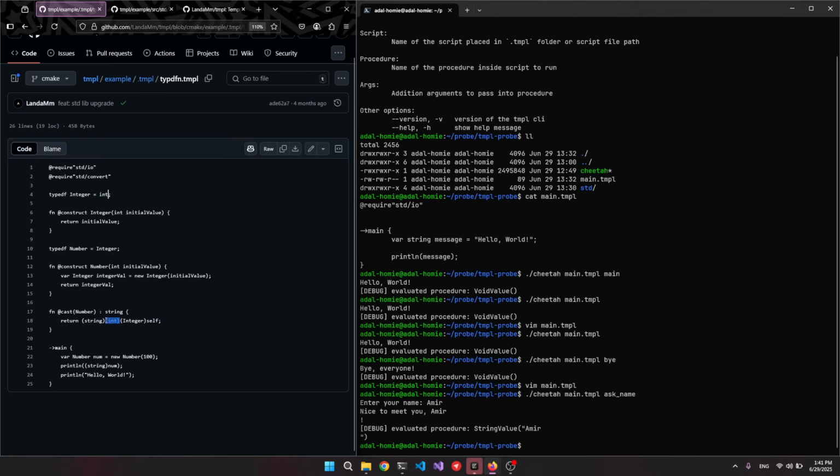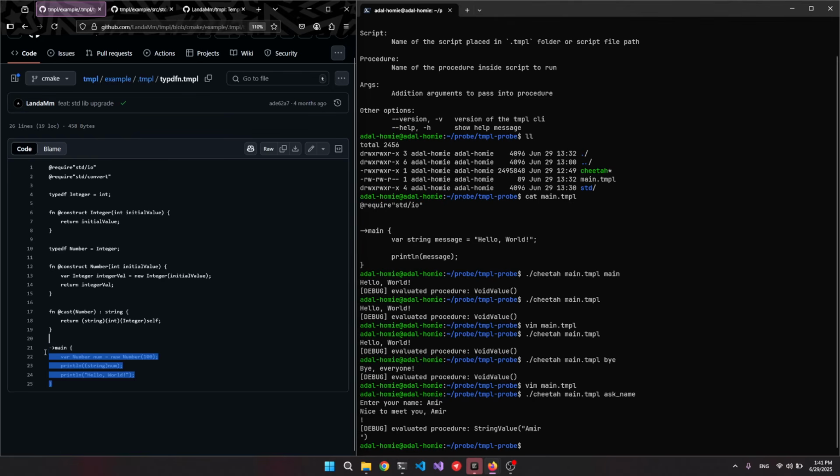You cast it then to int, and then the int can be casted to a string with the help of the std_convert function that has this implementation and supports converting integers or floats or doubles to the string. You convert it to string, and then you return your final value. This makes it very type safe and very stable.